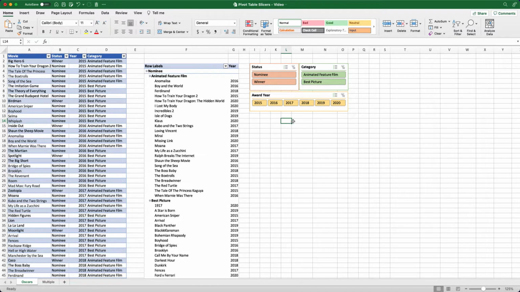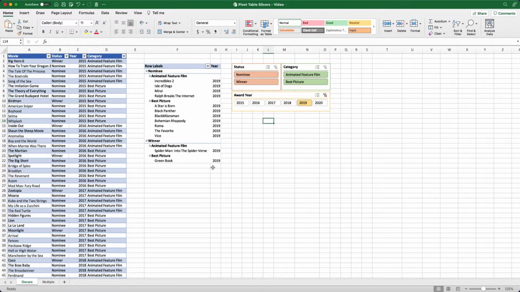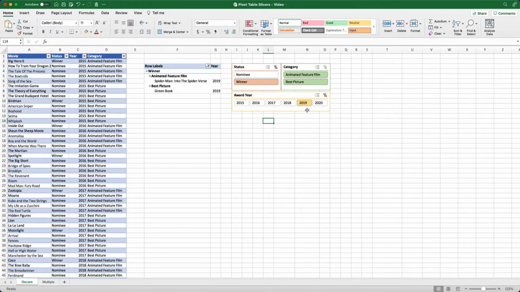Okay, enough messing around with this. Let me show you how this works. When the slicers first come up, you're in single select click mode. And what does that mean? Well, if you click the award year, it deselects all the other ones, and it just shows you the records for that one year. You'll see 2016, the nominees and winners for these 2 categories. If I click 2019, it changes to 2019 instead. If I click on winner, now I've got 2019 in this slicer and winner here. You'll see the 2 different winners for those 2 categories in 2019.